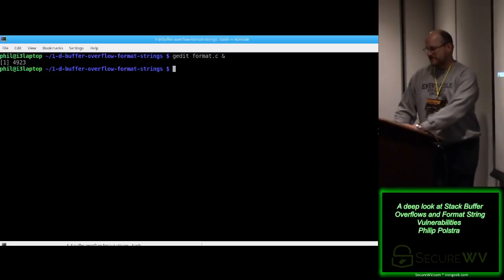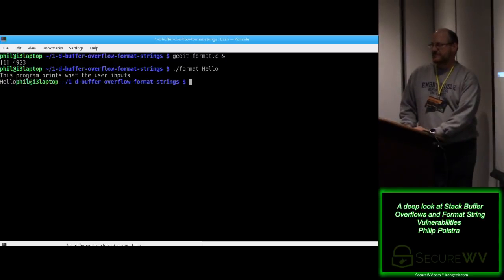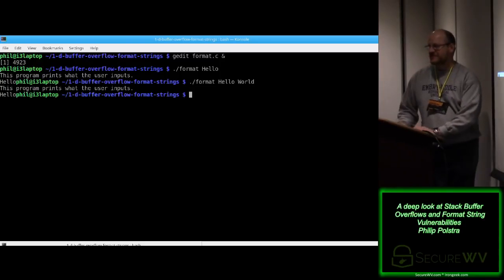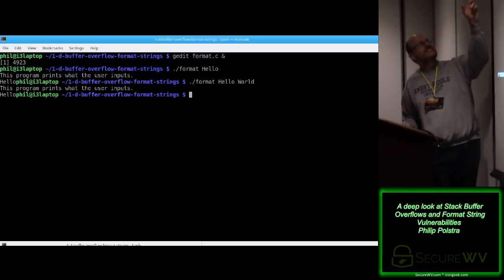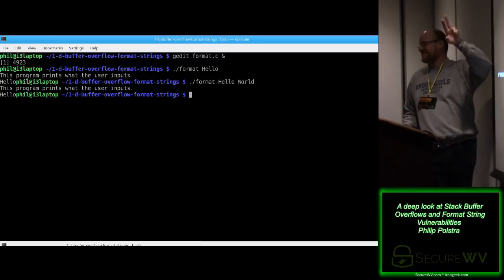So I can run it, format hello, and it prints out hello. I can say hello world, and it doesn't do what I expect. Why not? Because world is argv[2], not argv[1].